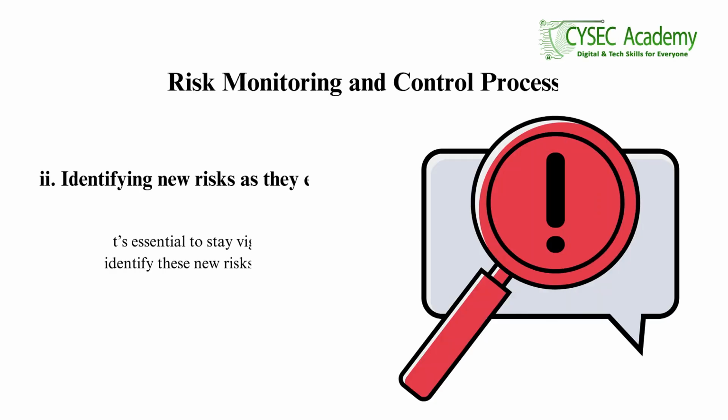2. Identifying new risks as they emerge. As a project progresses, new risks may emerge that were not initially identified. It's essential to stay vigilant and identify these new risks promptly. Consider identifying new risks like being a detective in a constantly evolving case. Just as a detective must be alert to new clues and developments, project managers must be attentive to new risks that arise and need investigation.